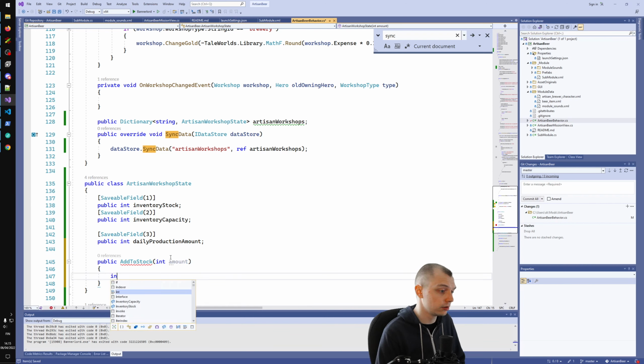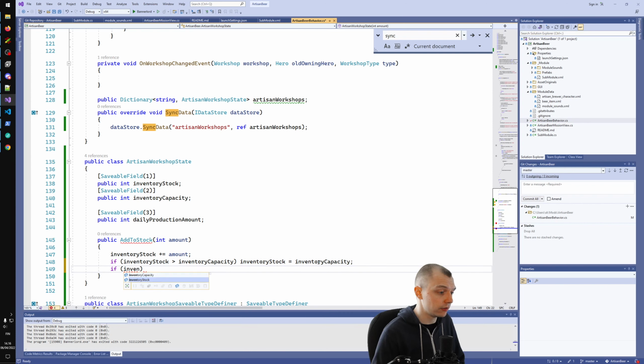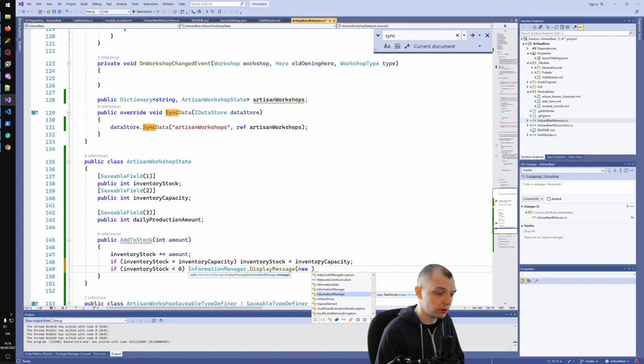And if inventory stock goes over the capacity, then we put it back into the capacity, or we limit it to the capacity. And also we can do a sanity check here, that if the inventory stock ever goes negative, you could decide yourself what you want your error handling logic to be.